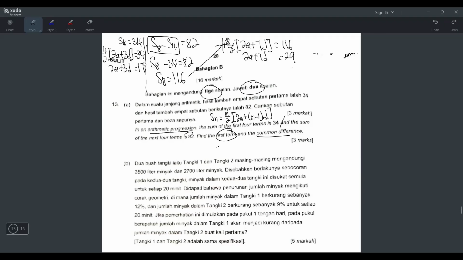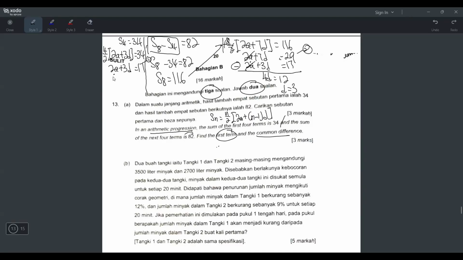Now you have two equations here. This is your first equation, this is your second equation. You can do simultaneous equations, and you can see the 2a is already the same, right? So just write the other equation down here and then do elimination. Try to eliminate the 2a, so you will subtract. 2a minus 2a is 0, 7d minus 3d is 4d, 29 minus 17 is 12. So d is 3.